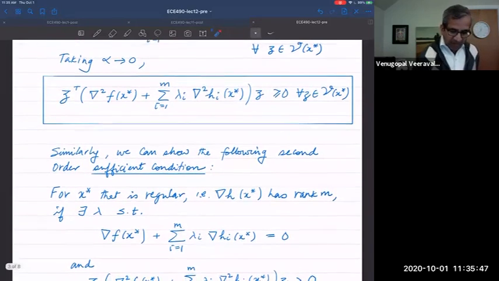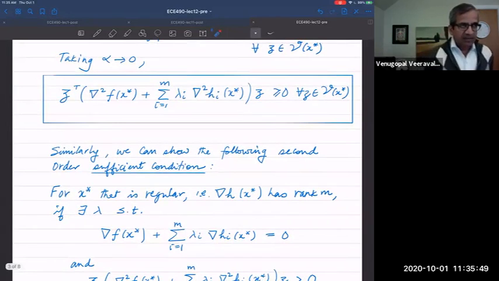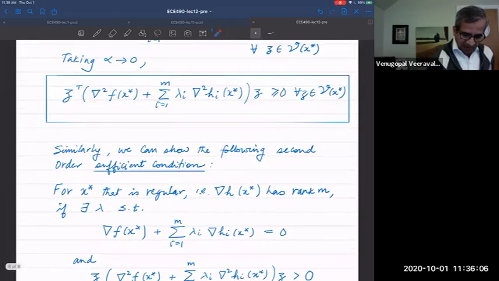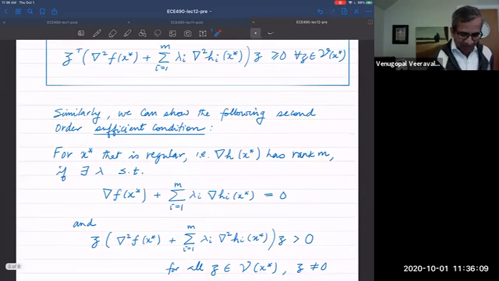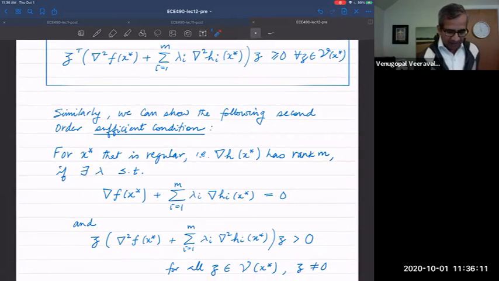And you can follow the same procedure. In fact, this is almost identical to what we did with unconstrained optimization. The steps are similar, so I'm not going to go through it, but there's a short argument given in your textbook that you can look at, or you can try to derive it on your own. It's quite easy now that we got to this point. So you can actually show that there's a corresponding second order sufficient condition.